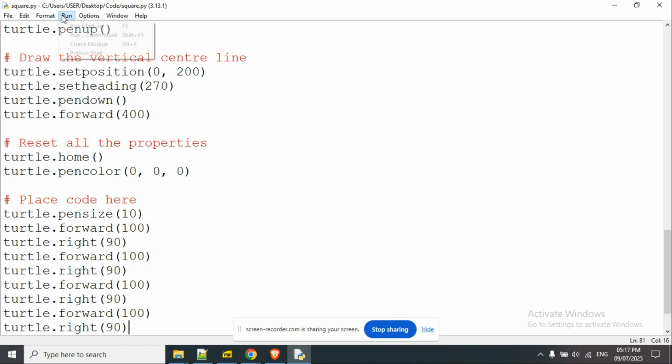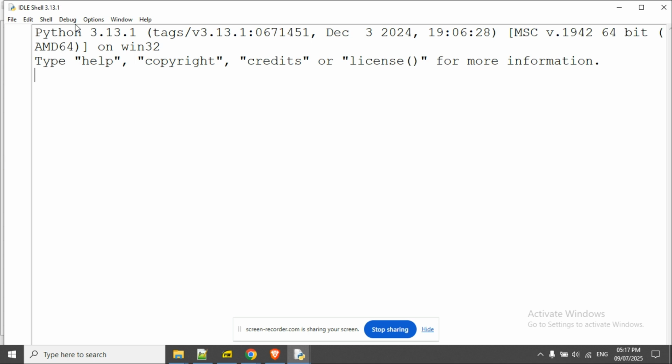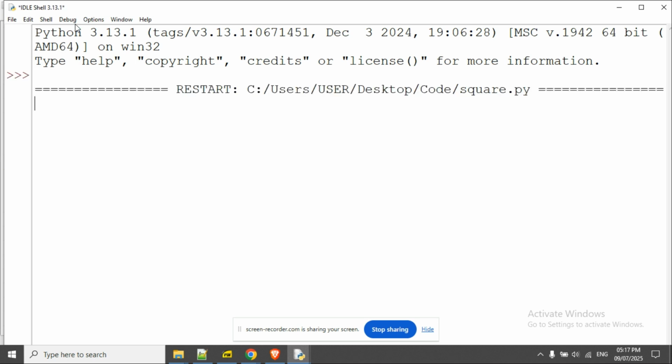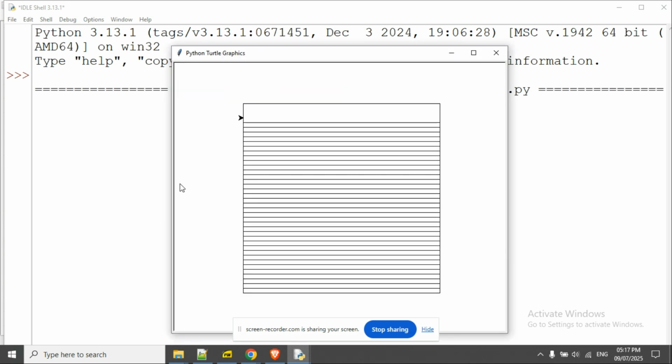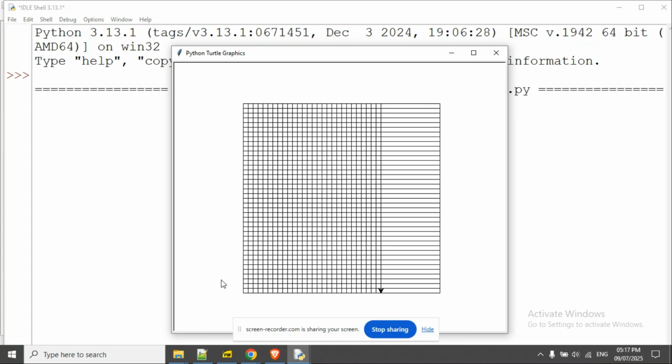Now we will run it. So it's coming, and then it will place. So we've drawn a square.